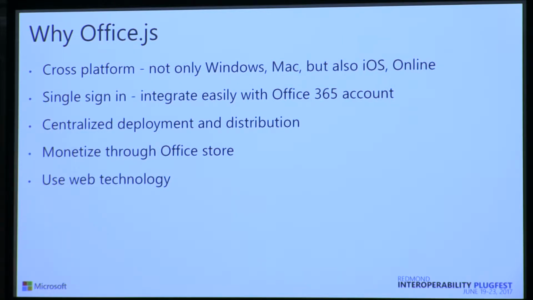So why Office.js? These are the main benefits if you choose Office.js. It's cross-platform. Before, you could only support Windows and Mac, but now, if you use Office.js, it also supports iOS and online Office, and it provides single sign-on. So it's easy to integrate with an Office 365 account, and it also has centralized deployment and distribution. Say you have a company, your admin can simply deploy one add-in to all your employees.